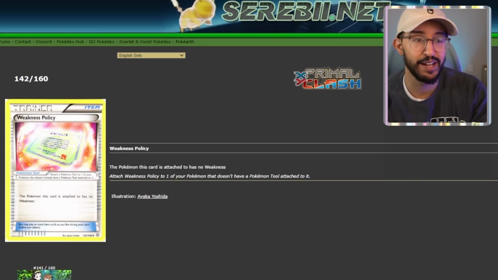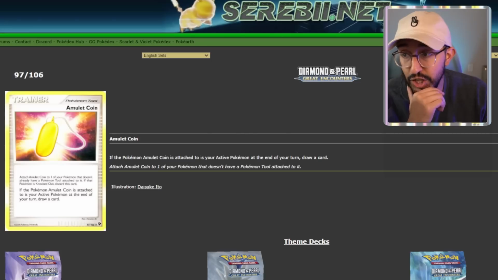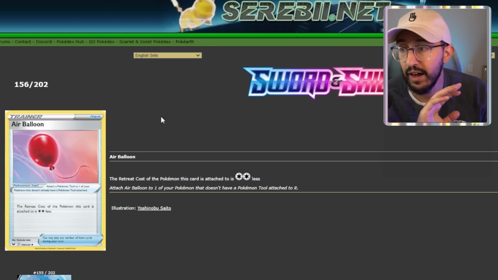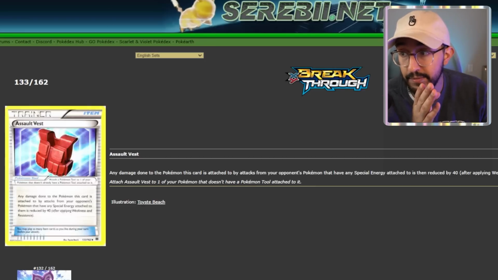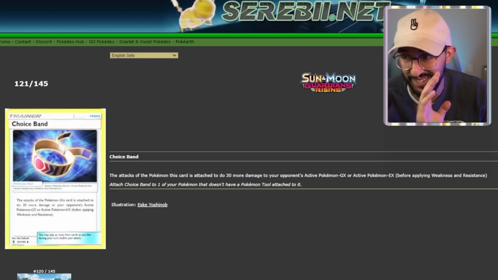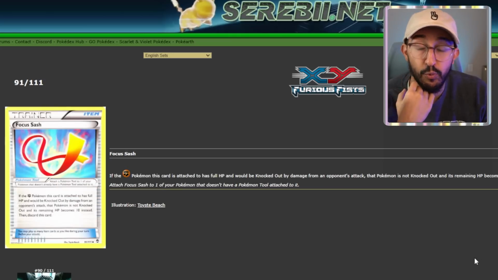But let me know in the comments what you guys are really hopeful for. I genuinely think Amulet Coin, very likely. Air Balloon would be really neat. Blunder Policy would be just a bunch of jokes. Like actually jokes. And some form of Focus Sash would be really, really cool.